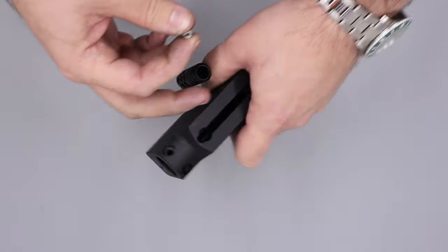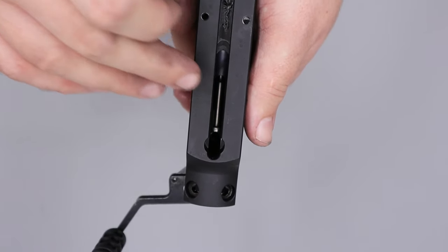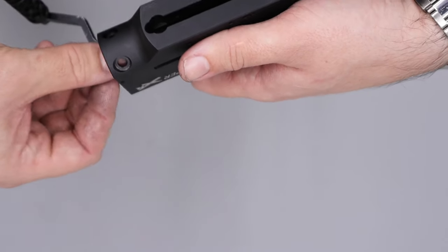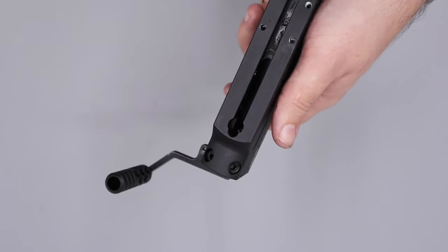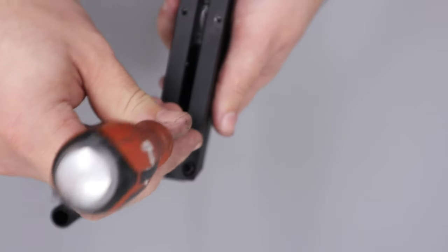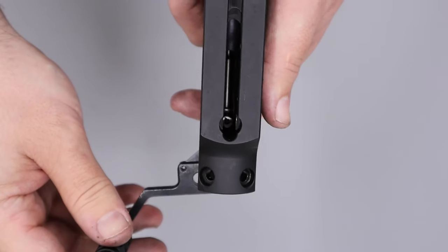The next thing we have to do is fish the cocking dog through the block. So hopefully you can see that there, the camera might pick it up, but there's a hole in the bottom of the pellet probe, and the cocking dog needs to screw into that. Now it's a little tricky to get into position for the camera, so you just have to bear with me. But once we've got it in rough position, we can use a flat-bladed screwdriver just to nudge it where it needs to go. Then we'll get that done up nice and tightly. And there we have it in the bottom there.